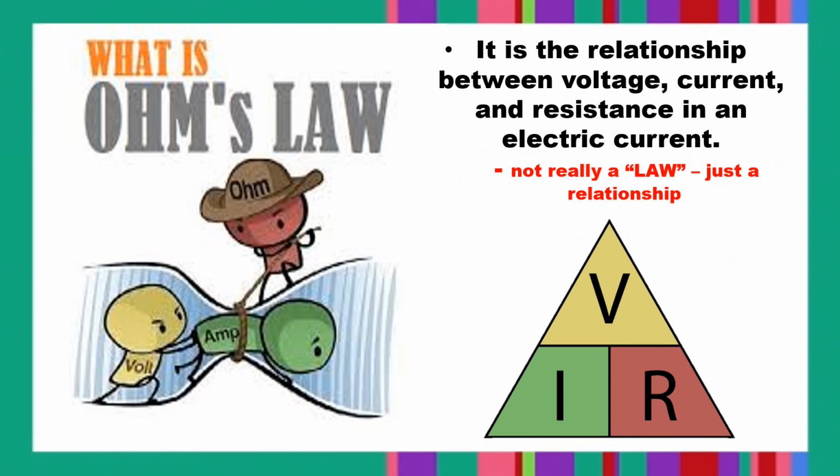So here we have the triangular formula, or the general formula, for voltage, current, and resistance. Let us remember, as I discussed before, that there are two lines that represent the operations. The horizontal line represents the operation of division. The vertical line represents the operation of multiplication. So let us discuss it deeper.